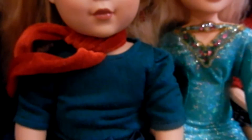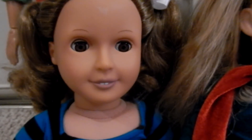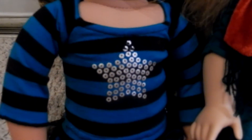Next we have a My Life doll — this is Lisey. She's wearing a beautiful green dress that we've had for a few years and it came with a matching little girl's dress. She paired it up with a cute little scarf that I believe also came from some little teddy bear we used to have. And next we have Juliet. She's the Our Generation doll and she's wearing this beautiful dress — it looks a little blue on camera but it's really teal with black, it's got a star and it's very sparkly. That was the closest Christmas dress we could find for her.